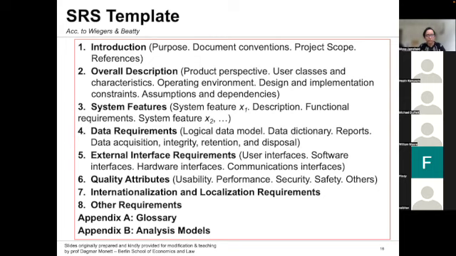Then the system features. That is basically the functional requirements and how you're going to write them down, and those requirements are going to be relevant for which specific user. So that can be covered under system features. And then we have data requirements. For this course in particular, filling out the data requirements in the SRS template is optional. Why they have kept it optional at this time is because I think the data requirement captures how your data is going to flow.